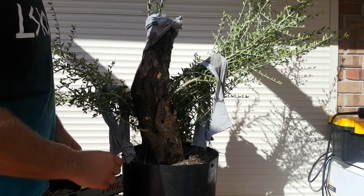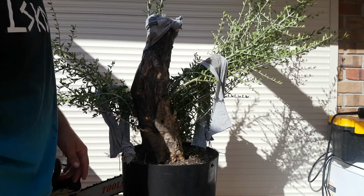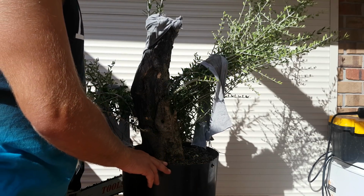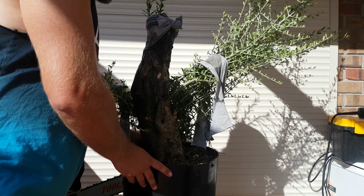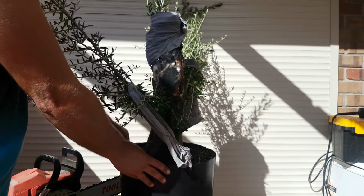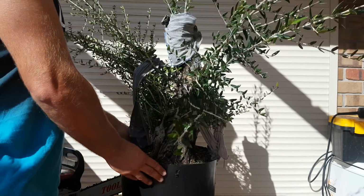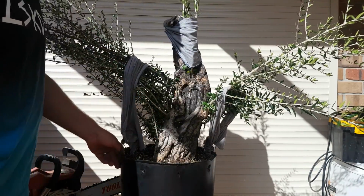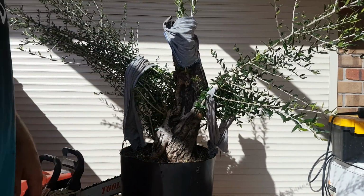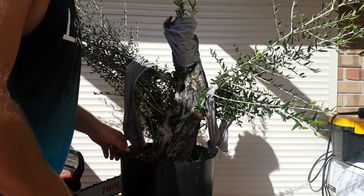And once I get rid of the bulk, then I'm going to get the die grinder out and cut with the die grinder. But yeah, just take it careful, take it easy. Even though chainsaw sounds drastic, you can take it pretty slow and steady with a chainsaw. You don't have to cut away massive chunks of wood flat out. Yeah, just be careful, you know.